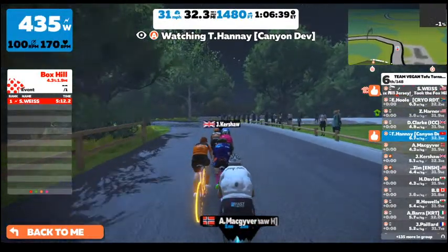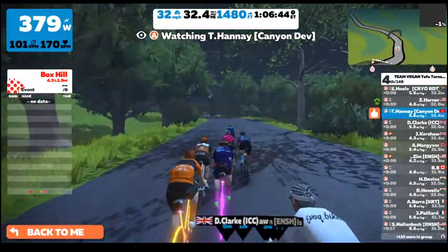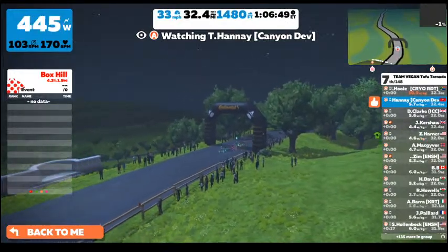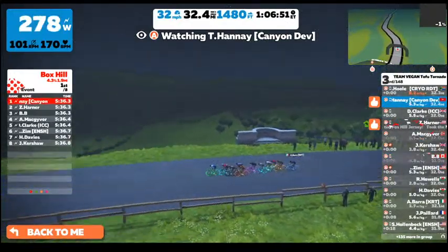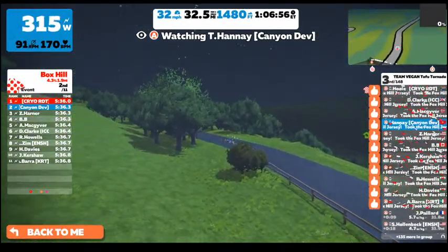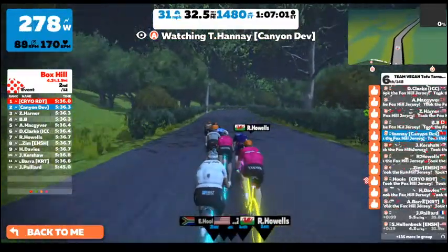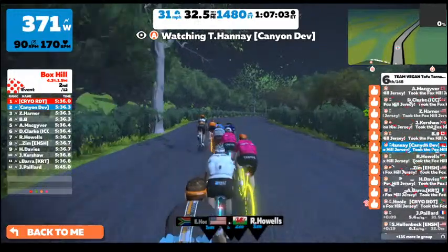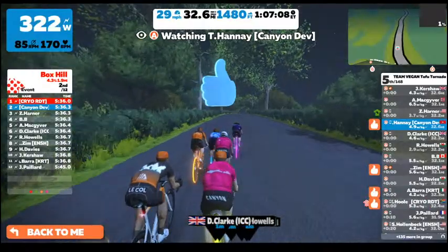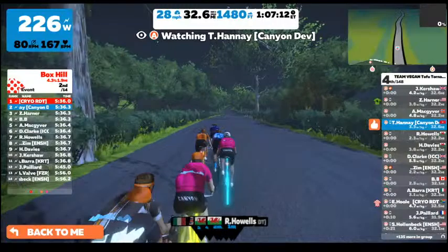In the chat, Matt Looker just said Scotty is only doing this with one leg as well. So I'm assuming he's referencing Scott Gleason there, and I'm not sure where Gleason is, but I see Eddie Houle going hard off the front here, from the Priority T squad. I think he came through first. Pretty much everybody took the Fox Hill jersey. If you look at the leaderboard right now, they all had fast times through there, and it looks like A. MacGyver is still up here as well. So I don't know. Is he a sign up, Chris? Have you seen that? Don't believe so.